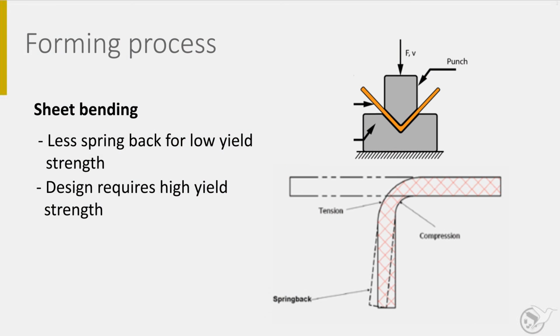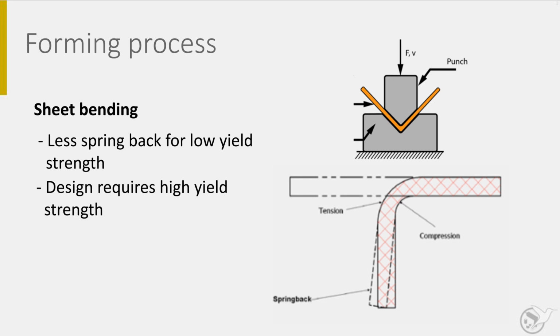To be able to deform the sheet plastically, we have to go through the elastic part of the stress-strain curve, or we have to increase the stress beyond the yield stress. In doing so, we accumulate elastic energy in the sheet, which gets out in two ways: spring back and/or residual stresses. The spring back part causes shape changes, like the changes in bend angles, for example, as illustrated in the lower picture.